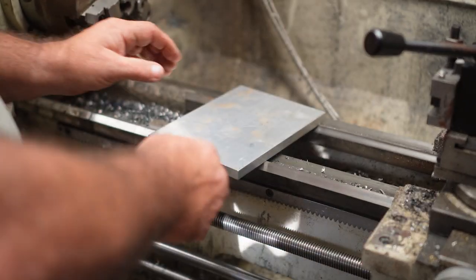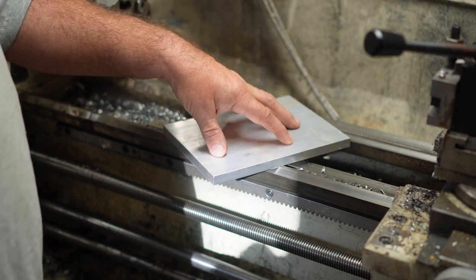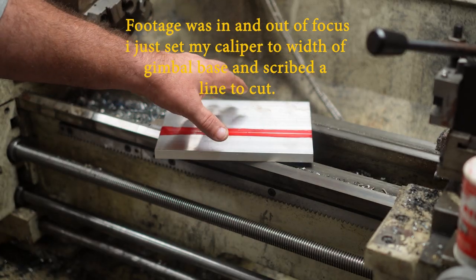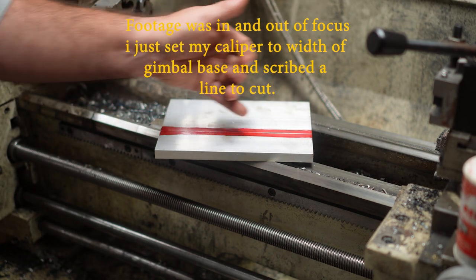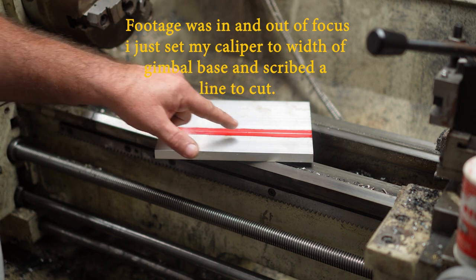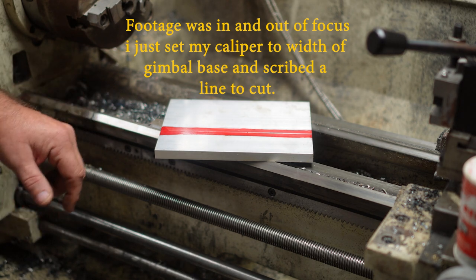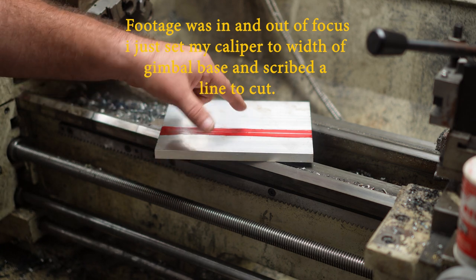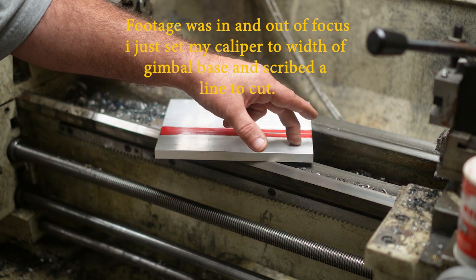This piece of aluminum plate is what I'm going to use to make the bracket, which will basically be mounted like that. Next thing we're going to do is get this in the bandsaw and cut it off here flush. I gave it a little extra so when I put it in the milling machine I can mill along here and flatten this end out, then put it on the belt sander to chamfer all four corners, drill the hole for the mount, and mill the slot.